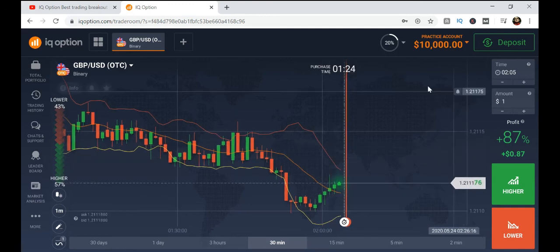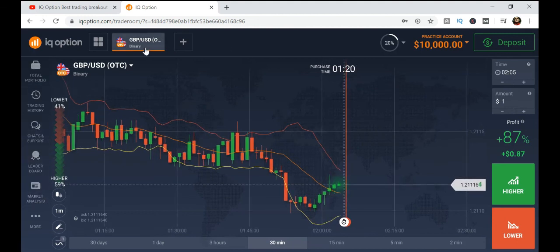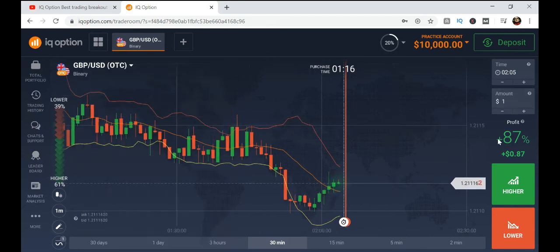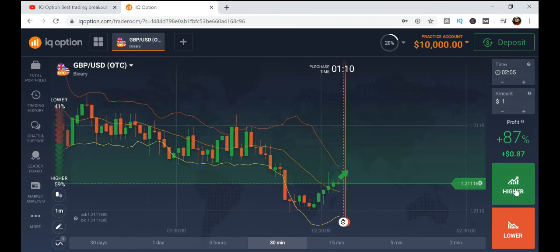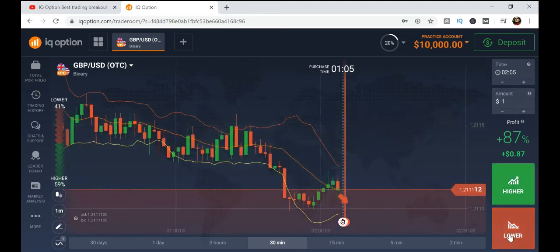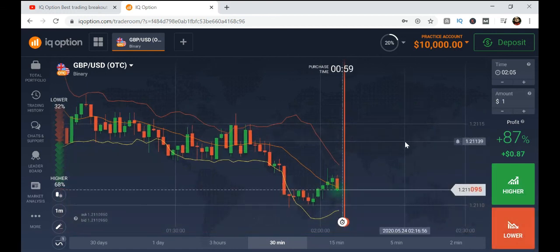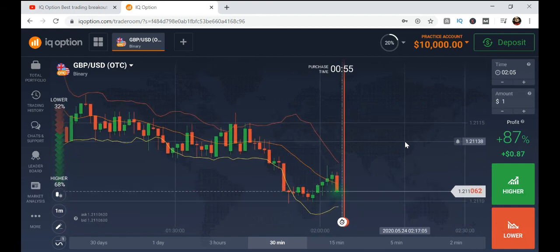Later on we will see every button and every option that we have here. So before I leave, we have the higher button for call option and the lower button for put option. Okay, stay there and we will see every other detail in the next video.